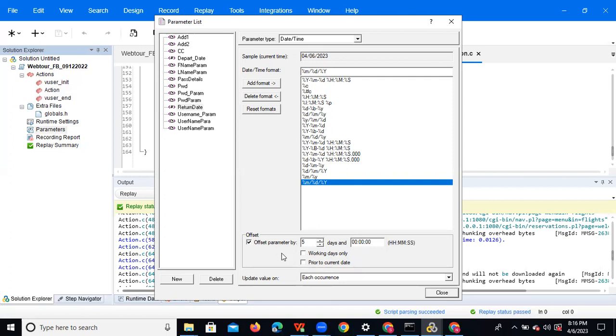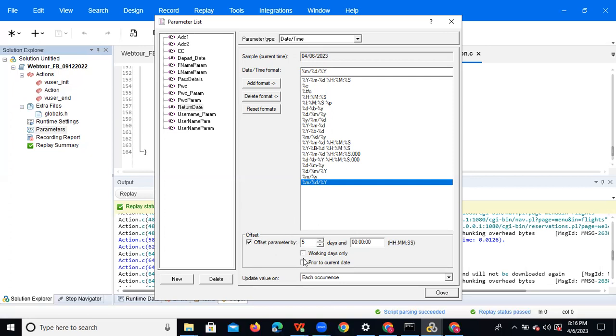So when you are selecting the offset, maybe period to working days, what will happen? Maybe you want a future date, which comes from the current date plus, and for a past date, current date minus. If you think about the minus first, that does not come. So when you are doing the parameterization, first pick the current date, and after that, if you want a future date or a past date, you need to give plus for a future date, minus for a past date.